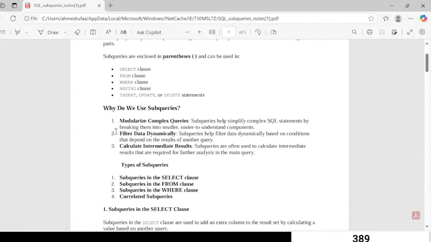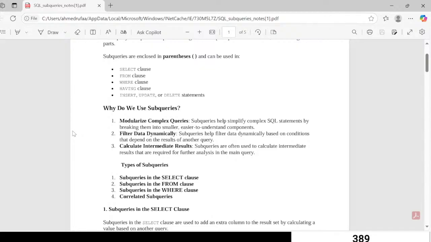Number two, filter dynamically. Subqueries help filter data dynamically based on conditions that depend on the result of another query, alright? That is simple.